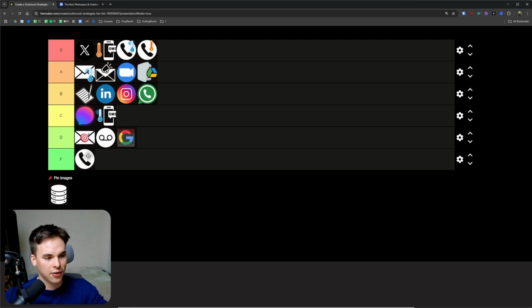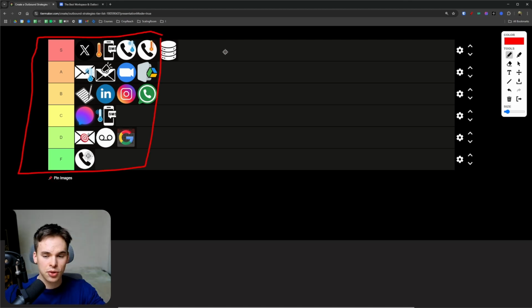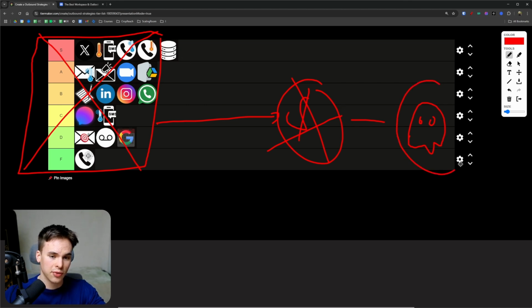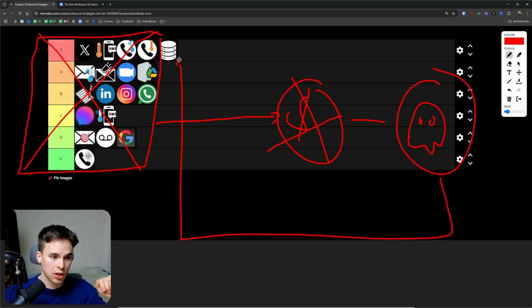And finally, we have, what is this? This is database reactivation. Everything we talked about here today. If you get any kind of lead through this automated or manual way, that lead is either going to close or they are going to ghost you. This is a ghost emoji. So in this case, you can take them off of the database list, the database reactivation list. But if they're ghosting you or anything else, like if they didn't show up to a meeting, it could be anything, right? Only if they close, just get them out of the database reactivation list. If they're ghosting you, if they're still thinking about it, everything else, just put them inside the database reactivation list.